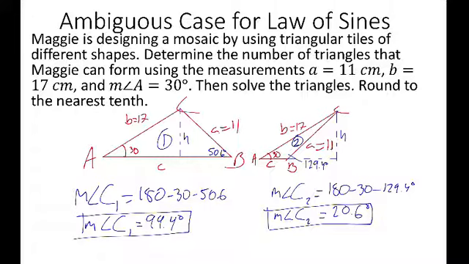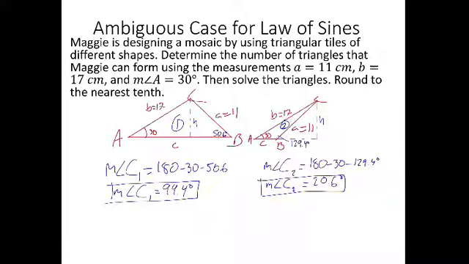Now the last thing we've got to do is use the law of sines to find the length of C. We're going to have to do the same thing for both of them. Let me zoom out a little bit. So over here, let's go back to sine of A, because we know those without having to do any rounding. So sine of A over little a, and now we're going to do the sine of C over little c. Plugging in what we know, this A is 30 degrees, little a is 11. Sine of angle C, we're using 99.4 for this one. I probably should label these as C1, and so little c1 down below.